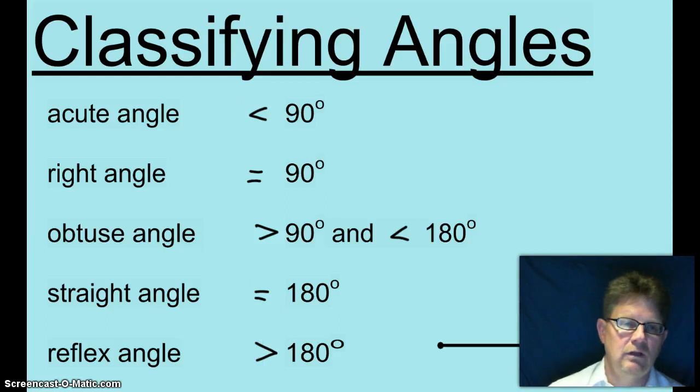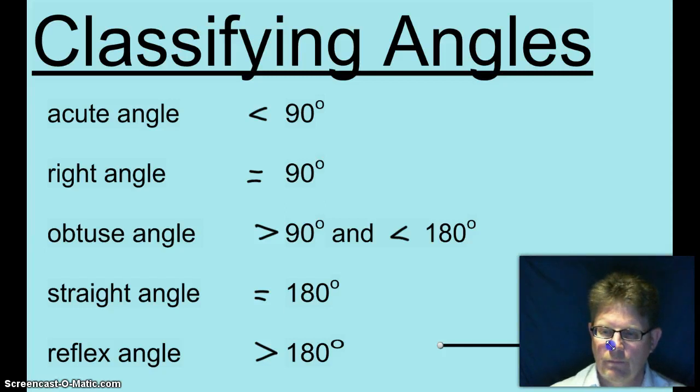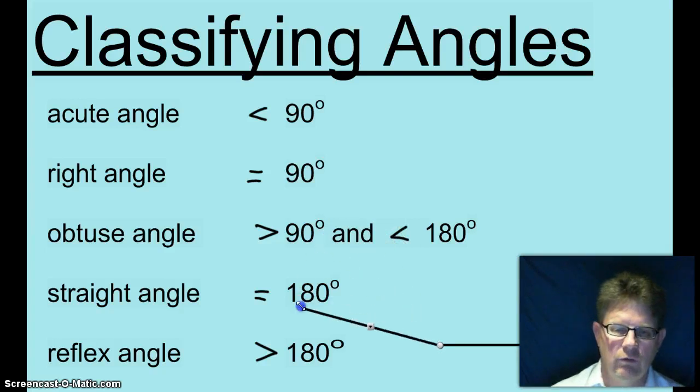180 degrees. So right now I've got a 0 degree angle right there. So this is an acute angle, it's less than 90. Okay, when that thing clicks into place, that's a 90 degree angle. Do you see that click in? That's 90. This would be obtuse until we get down to where it clicks into horizontal. That's obtuse. And then when you go beyond that, that would be a reflex angle.